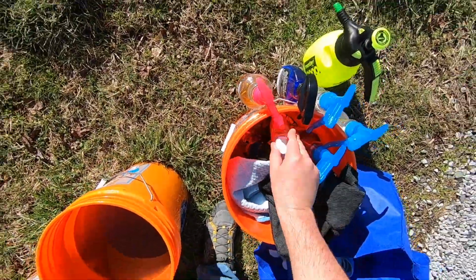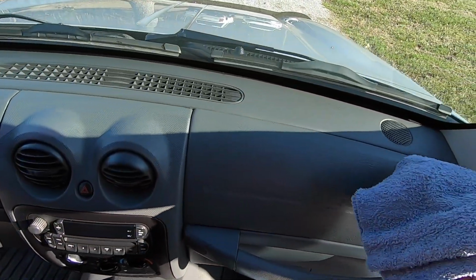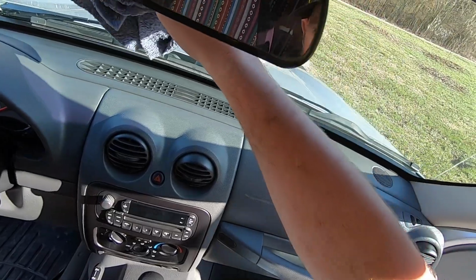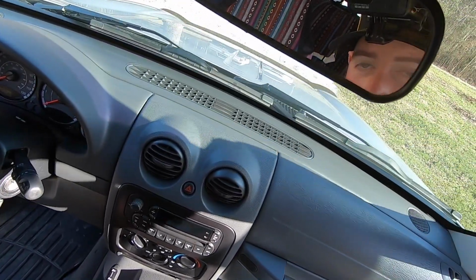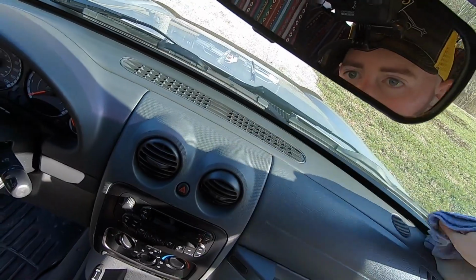Then I'm going to need my OptiSeal and a clean glass towel. Actually, that's not the clean one. This is the clean one. Here we go. On the outside of this vehicle, when I cleaned the glass, I did it up and down. And on the inside, I'm doing it left to right. That way, if I see a streak, I can see which way it's going and know if it's on the inside or outside.